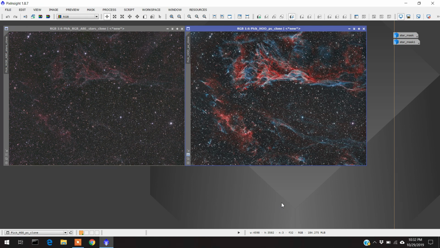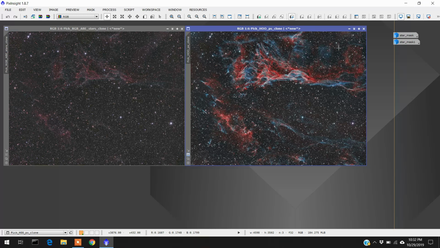Well, hello everybody. Today I'm going to show you how to do a simple method for combining RGB stars into a narrowband image, and I'm doing it in PixInsight. So here goes. I'm using my recent example of Fleming's triangle, also known as Pickering's triangle. So this is my RGB star data. This is my RGB image, and this is my HOO image.